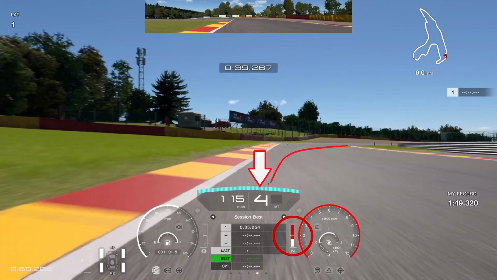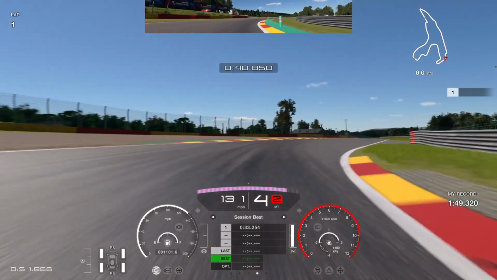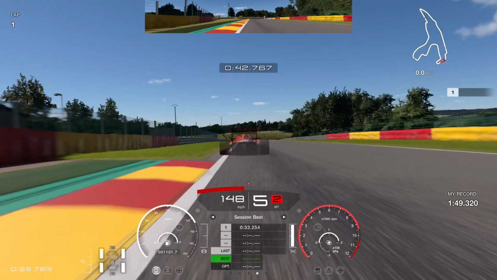And as we're doing that, up to fourth gear just before we're getting onto the curb. And we're going to actually take this completely flat. You can see no lifting off the throttle, completely flat all the way through that right hand corner and working our way down into this tight hairpin.